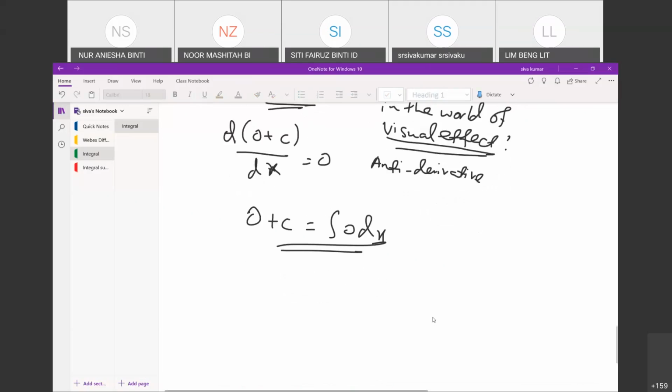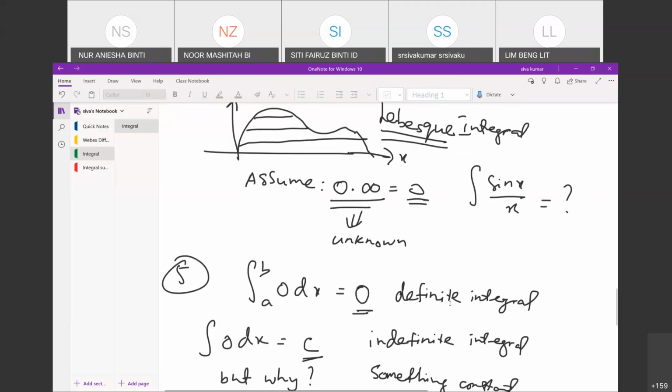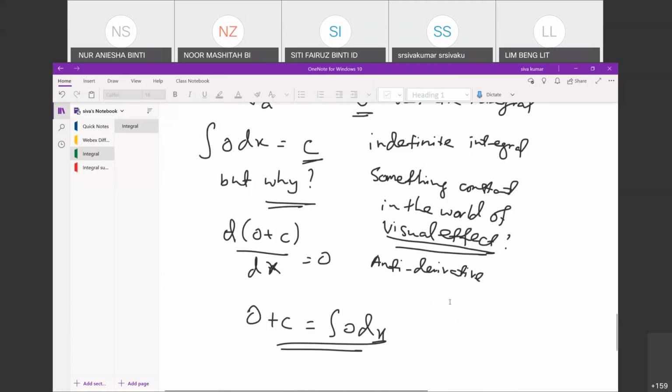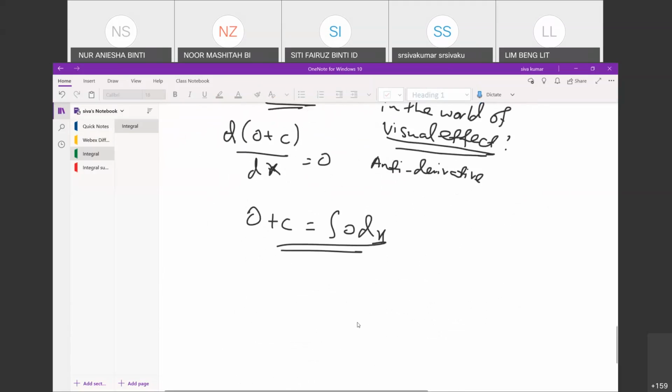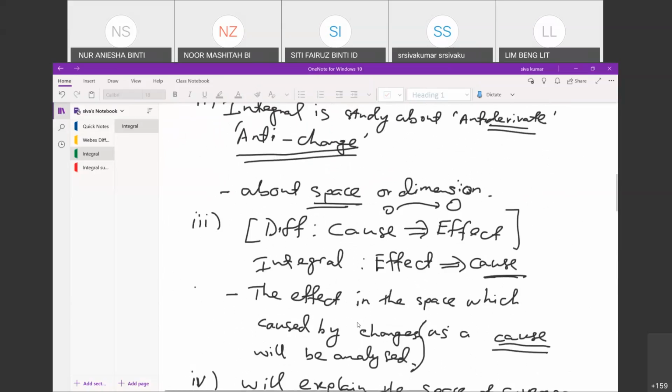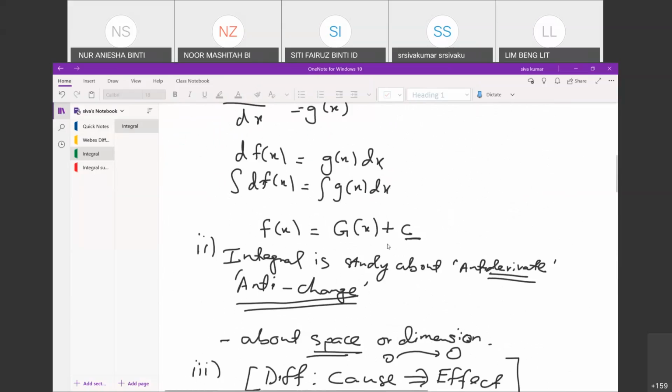We have done up to here. I have already explained what you need to know for the integration theoretically. Now onwards, we will go for methods. These methods will be very aggressive. What I mean by aggressive is that you need to know exactly what you understood about the integral. By now you should be able to say: integral is an anti-change. Whenever I see changes, I'm doing differentiation.